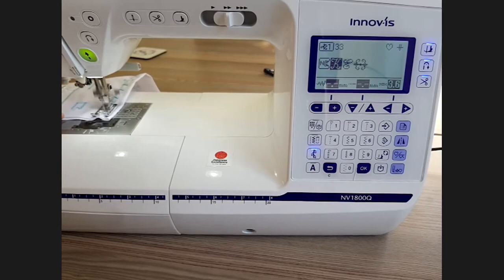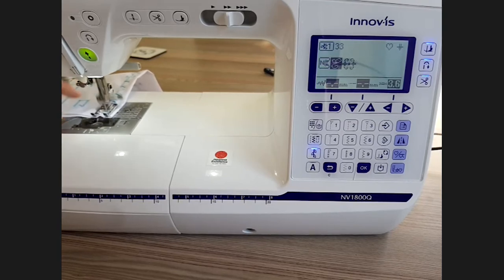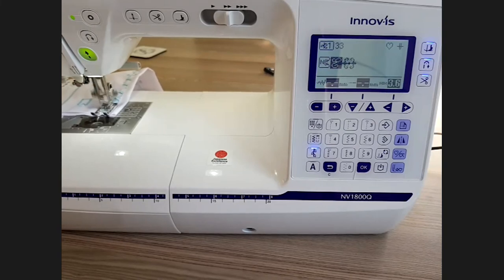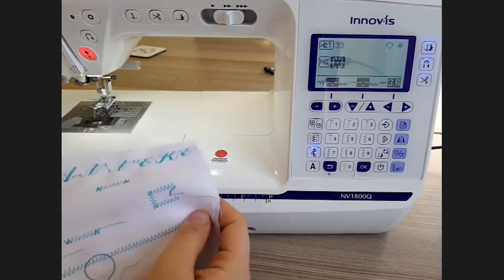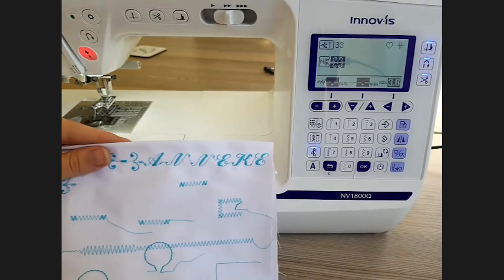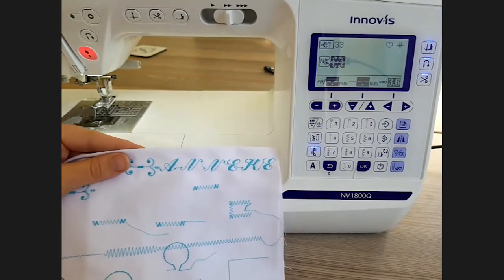Don't think I'm going to have enough space on my fabric. I'm going to have to stop it after this E, because I don't have any more space on my fabric. Not so bad. Okay, but say for example something like that happens. This is actually a perfect example. Ran out of fabric. See, my size selection for my character stitches was set on large. If you wanted to write smaller, you will just select the smaller size.